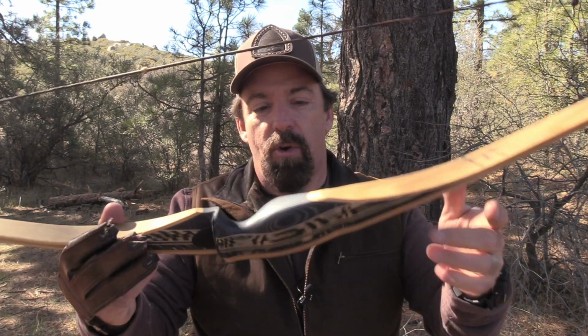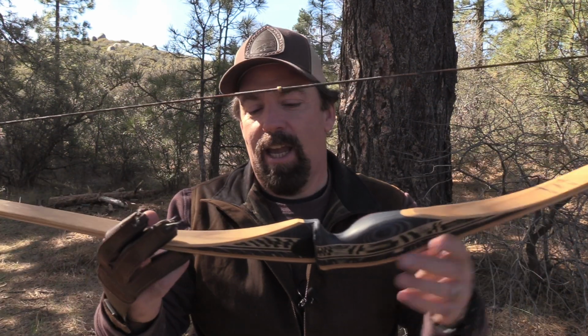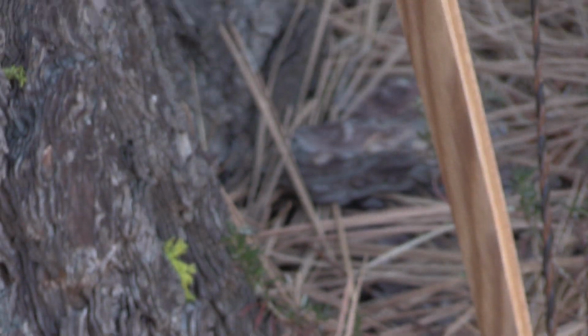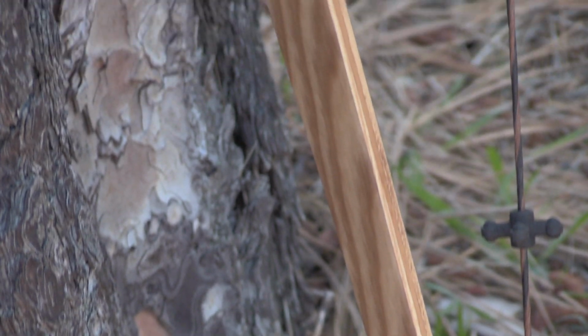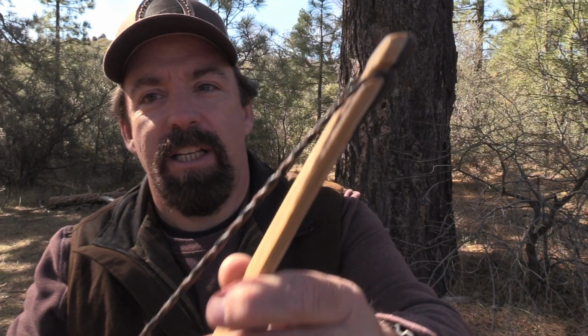A lot of things impressed me on this. One, just the craftsmanship, just beautiful. Two, it's really light, and I attribute that to the bamboo limbs, and the longbow design is just light in general. But just the attention to detail, the limb tips, the fast flight string.